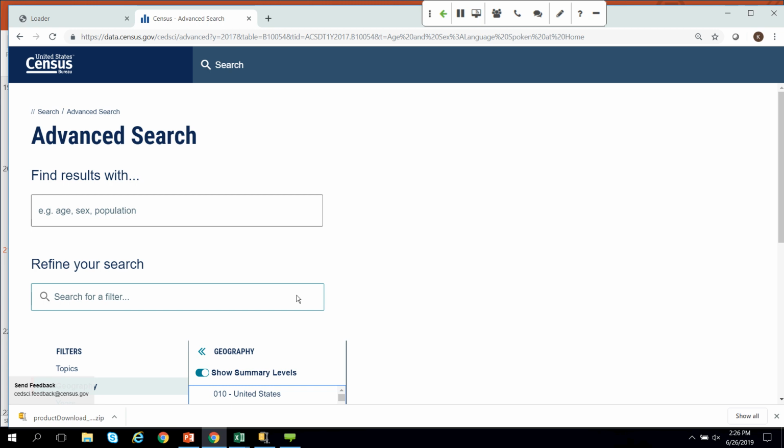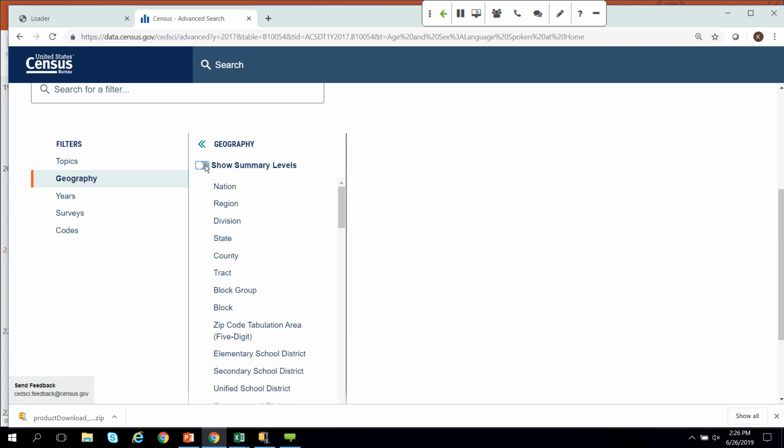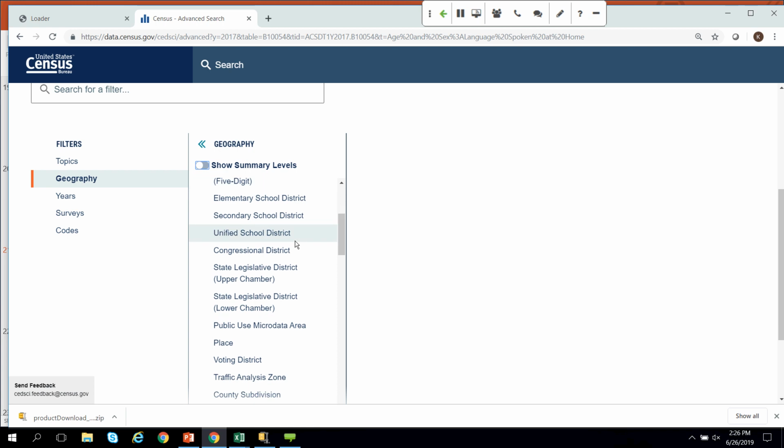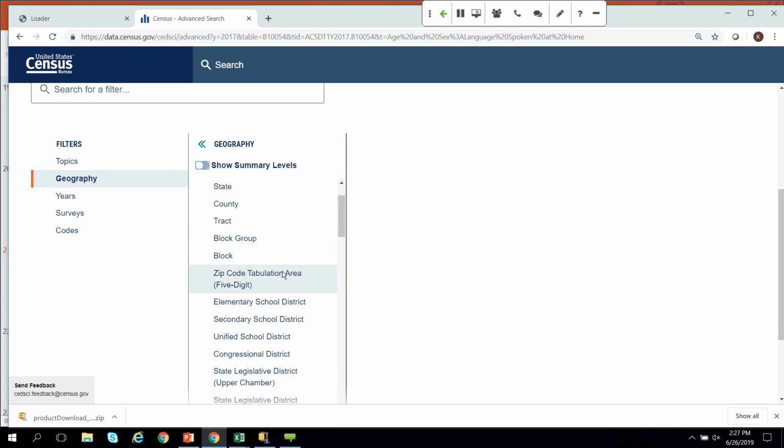You can also turn it off, and you're able to look without knowing the summary levels and have more of an exploration.